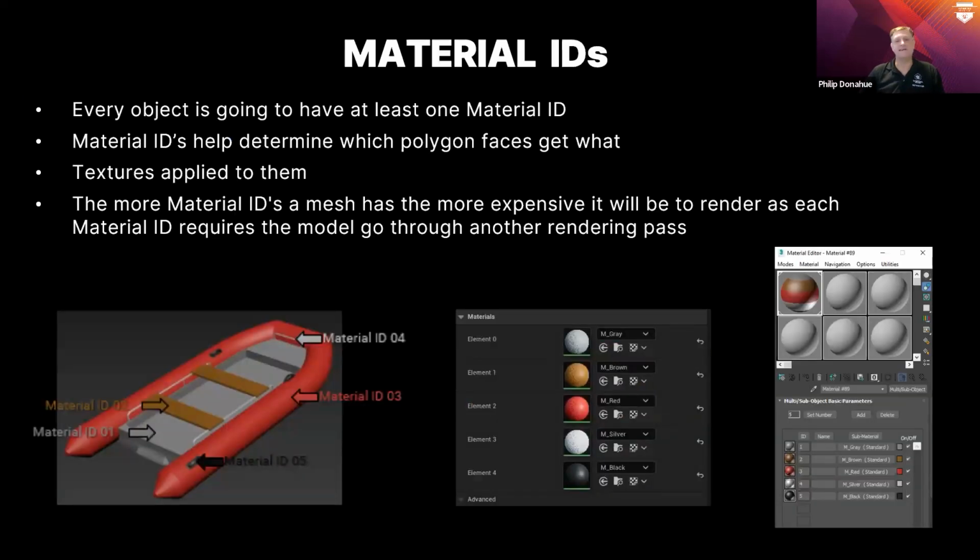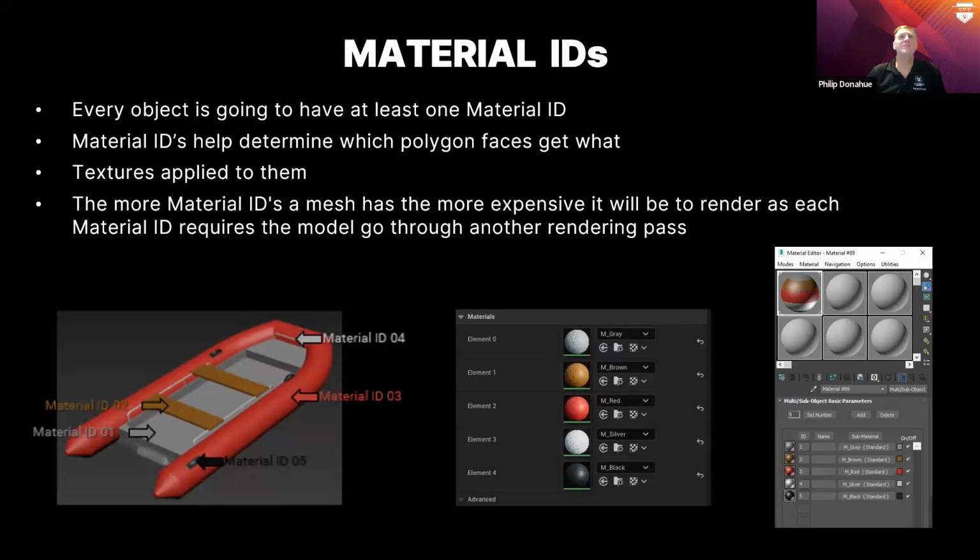So material IDs. Every object is going to have at least one material ID. And as you probably know by now, Unreal starts with 0 on everything. So in this case, we've got element 0 through element 4. Those are 5 different elements, and they correspond to these 5 different material IDs and the different objects they've been assigned to on the asset.